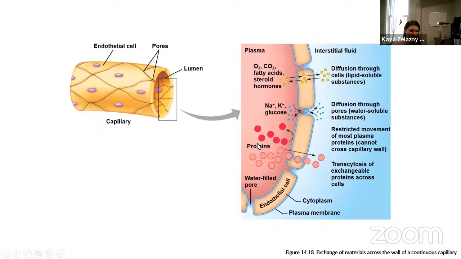We can see our large proteins bump into the cells, right? They can't get through. They're too big to go between our cells. So they have to go through via transcytosis. So here we can see the endocytosis portion where they're absorbed by the cell and the exocytosis portion where they are leaving the cell in a vesicle, just the same way they entered, basically. Okay. So that's our capillary wall.